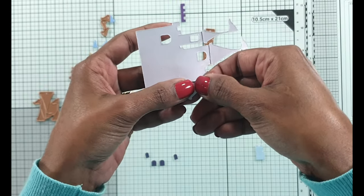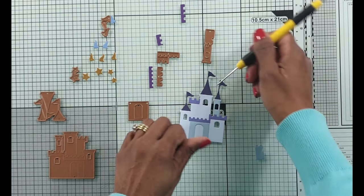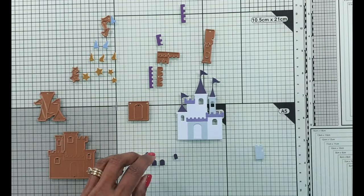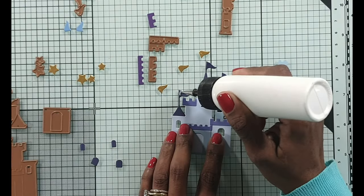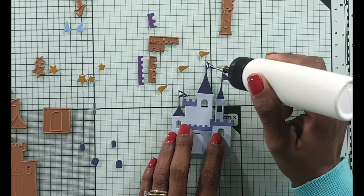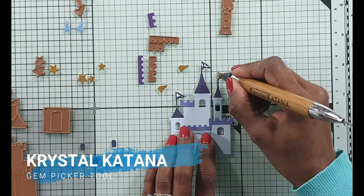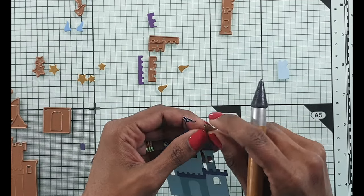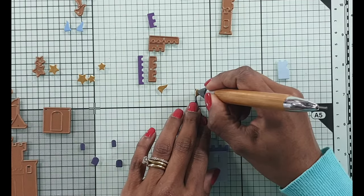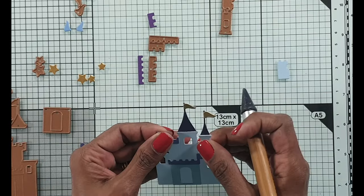And what I'm going to do is have another video after this one to show you all the cards I've made with the various Spellbinders Clubkits from March 2024. So you get to see how it really coordinates well, and you can use the various Clubkits together to pull together a card. I really enjoyed putting this fairy tale castle together. It's really, really pretty, and you can use it in many, many different cards.